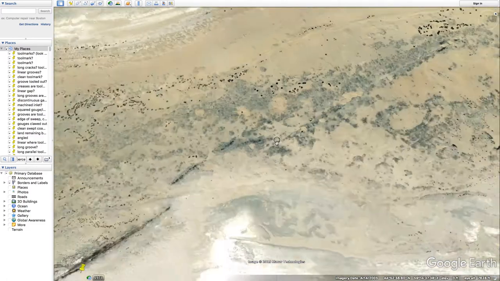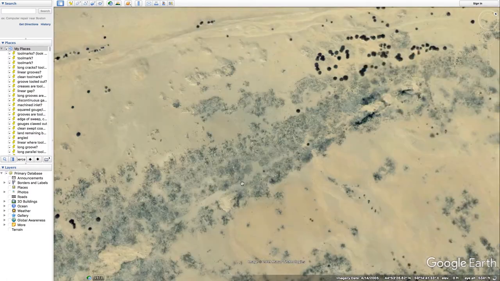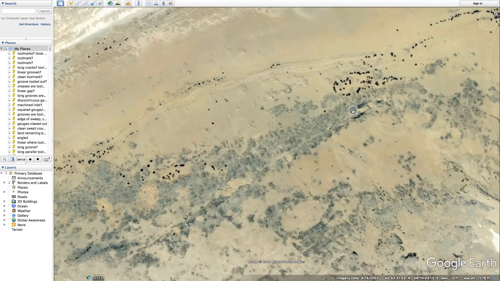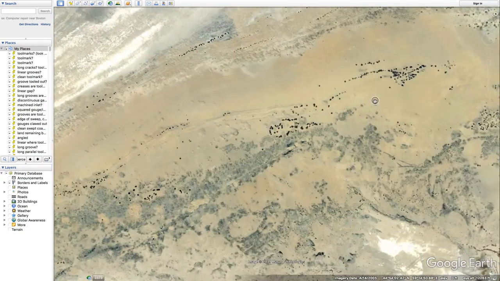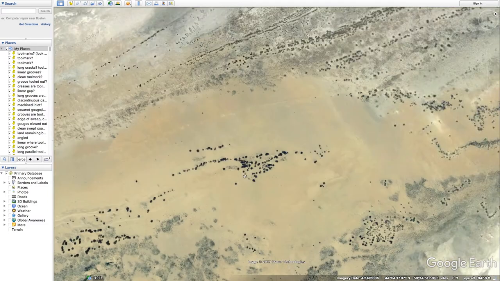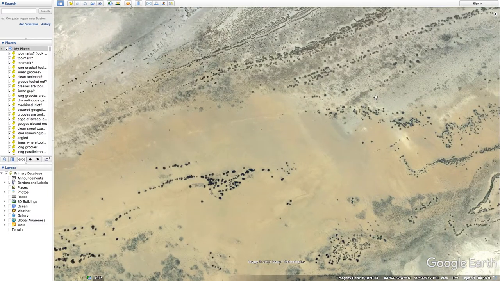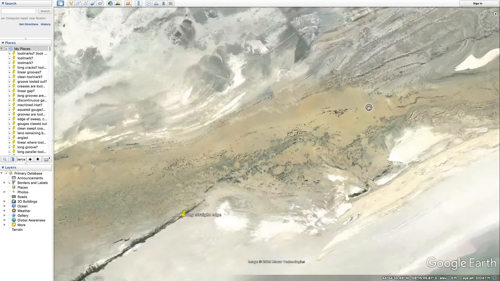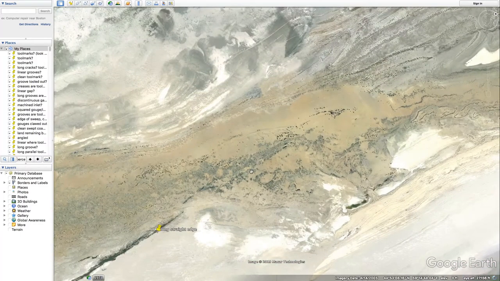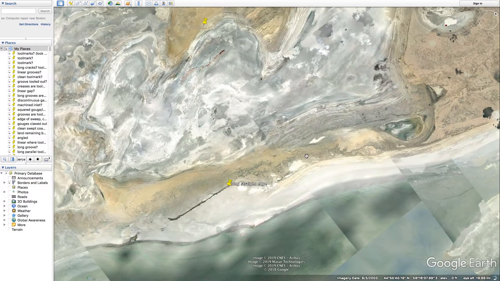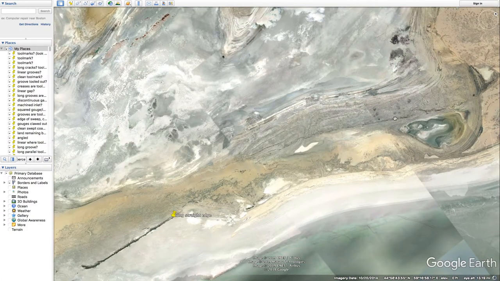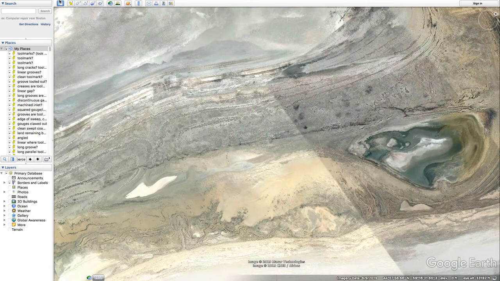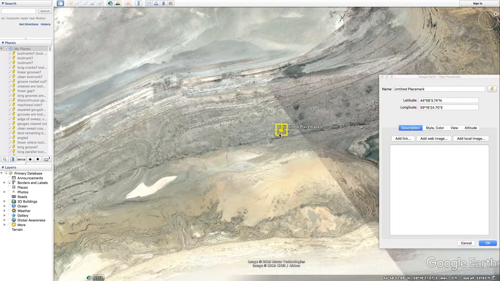And then, it doesn't look like a road to me. It just keeps going, kind of starts and stops, picks up over here. So you can see it's kind of a continuous line there. So just something artificial, and then it keeps going like this. It looks like, yep. Remind myself.